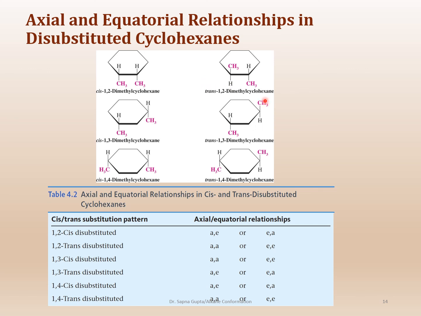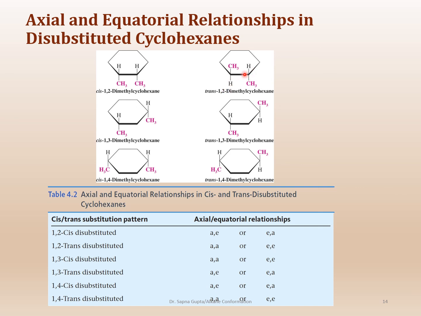In the trans relationship, one hydrogen is going up, one is going down. Okay, so that's how you have to draw it. Which means in case of cis, if they're both going up, one has to be axial, the other one has to be equatorial, because remember the alternate bonds. Okay, so if axial is going up, the equatorial has to be going up. So in case there is trans, which means one is going up, one is going down, then axial is going up, or the other axial is going down.